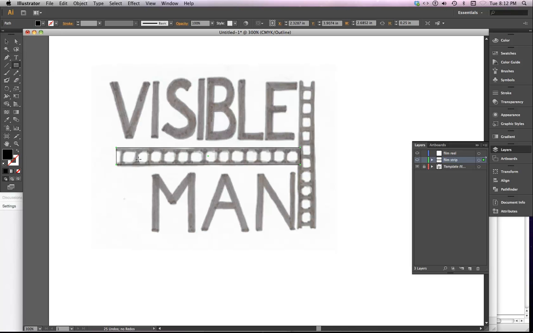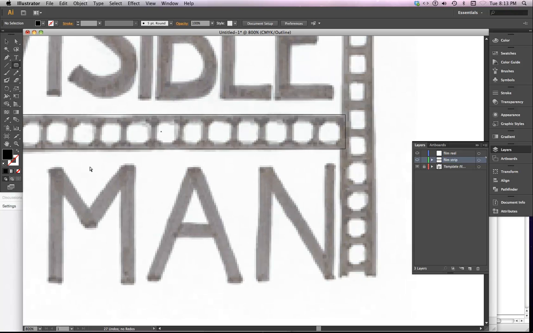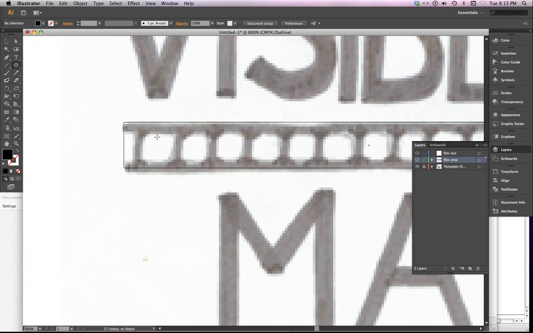We need these little pieces of film, or these little frames of the film here. And for that, I think the rounded rectangle is probably going to work best. Now the first one's kind of clipped off, so I'm going to draw a rounded rectangle right here. Now, remember about this, you can change the angle of the round corner as you draw with the round rectangle by clicking on the up arrow key or the down arrow key and see which one works. Okay, now the down arrow seems to be working.